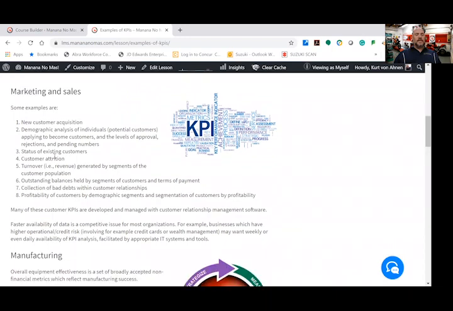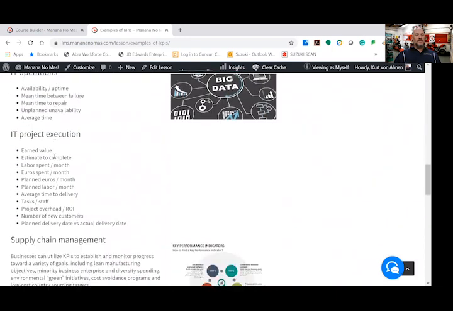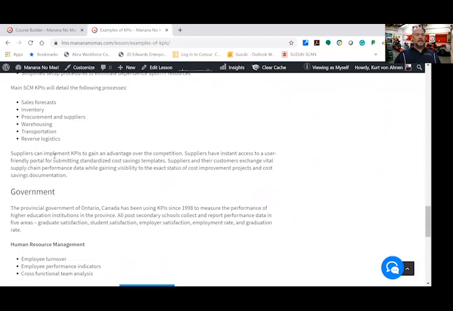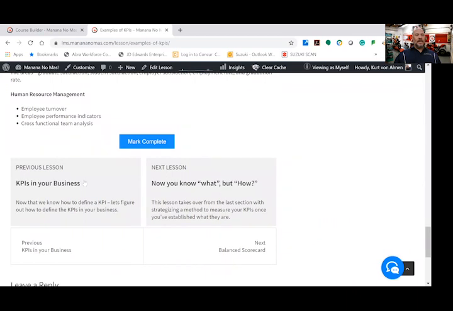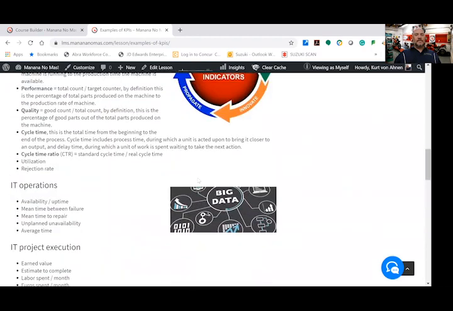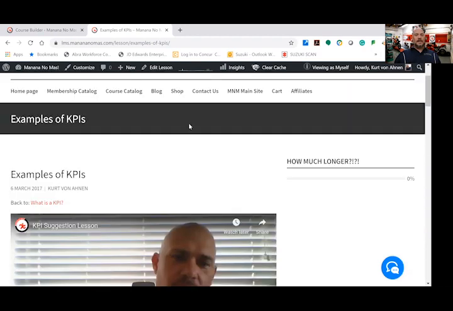Then I broke out the text, tried to make it a little more interactive. And then people can go to the next lesson once they get down to the bottom after they mark their section complete. Okay. And then you see I have the marker in the sidebar over here that tells people how much longer they have inside their course.